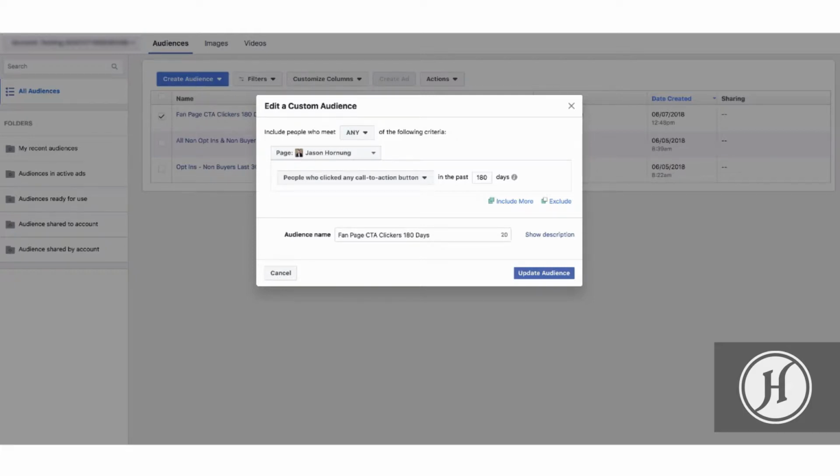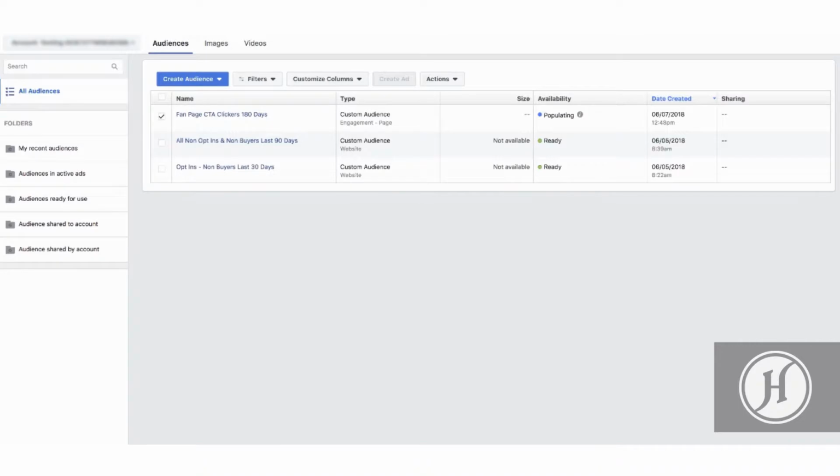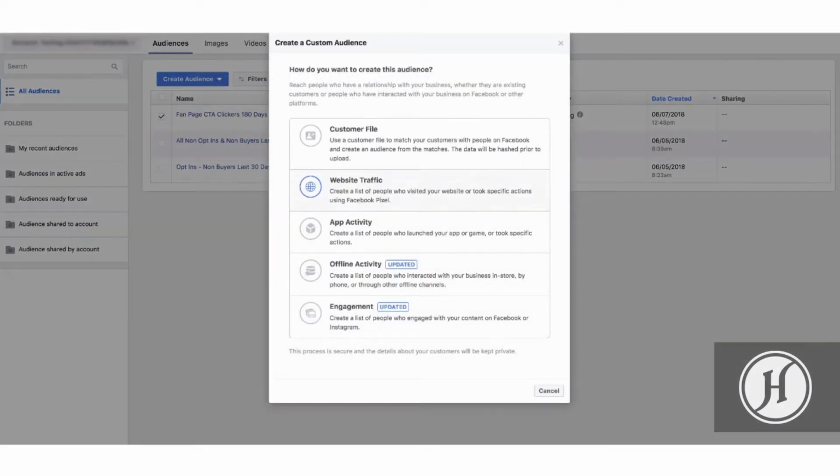Right now, we can't use an exclusion in this one because it's built off of the engagement from the fan page instead of website traffic like the other ones. So I just set this audience up to include these people. Now, when I go and create my actual ad campaign, I'm going to have another custom audience in here that I'm going to create, which I'll actually show you guys next. I'll do this right now live.